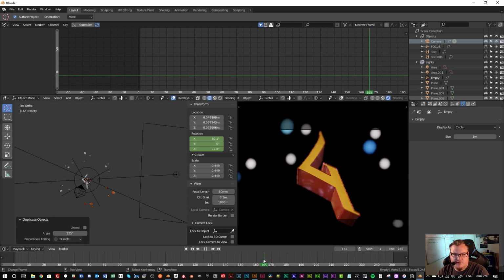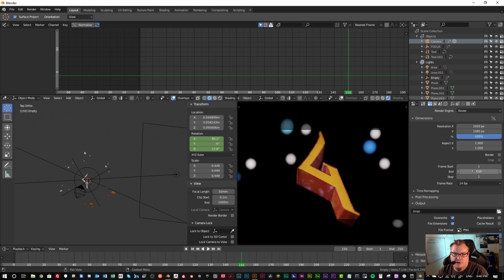Okay, so based on where we end here, we want to wrap our shot length. So let's go back to our render settings, and let's say we're going to wrap this on frame 150. That's going to reset where our timeline is down here. And we can zoom in and make sure that's centered between the left and right hand side of our timeline screen there.